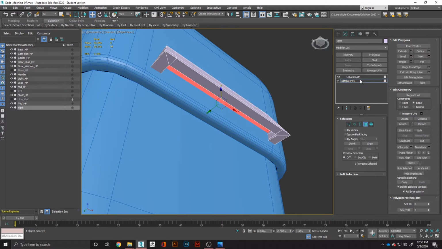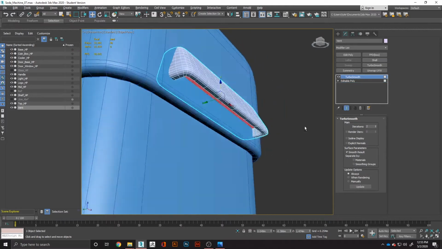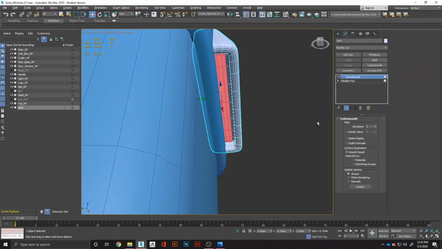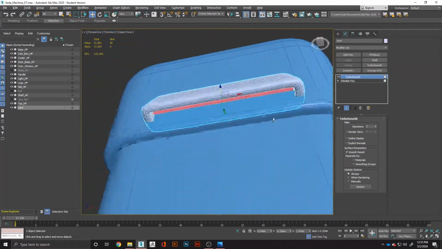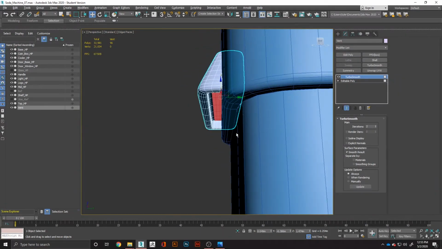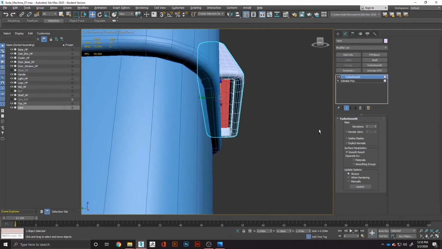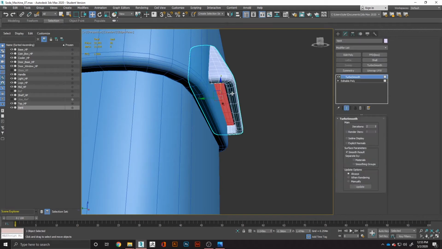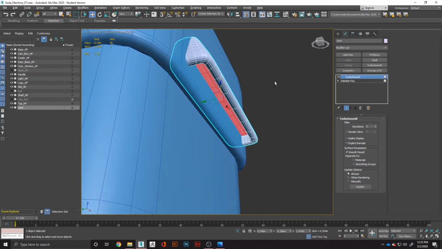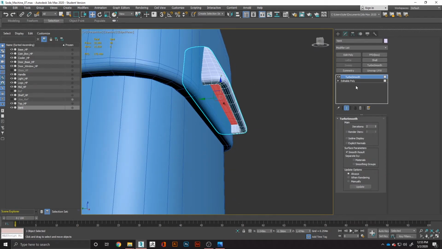Okay, so let's see how that looks. Okay, and that seems to me to have that vent shape a little bit going up. So I think that's going to be pretty good. But now look, I kind of want this to be a little sharper edge too.